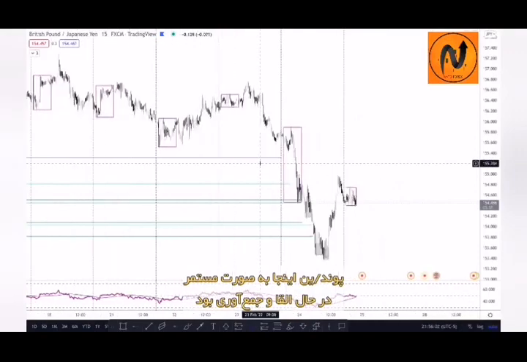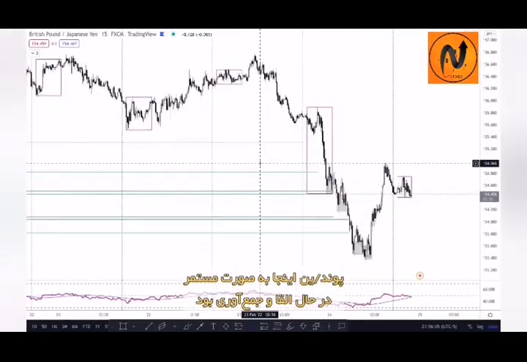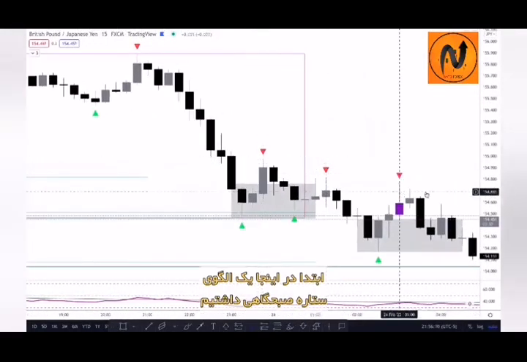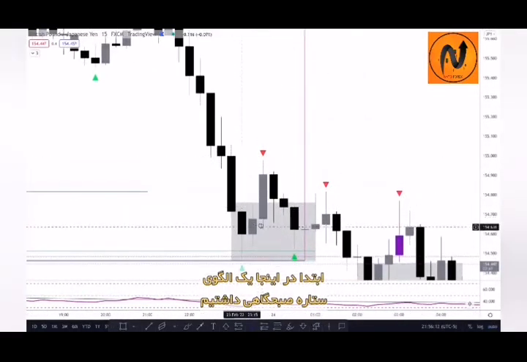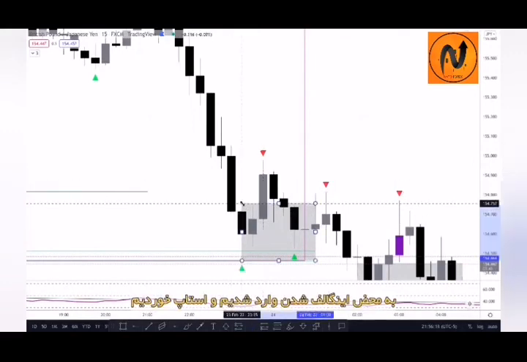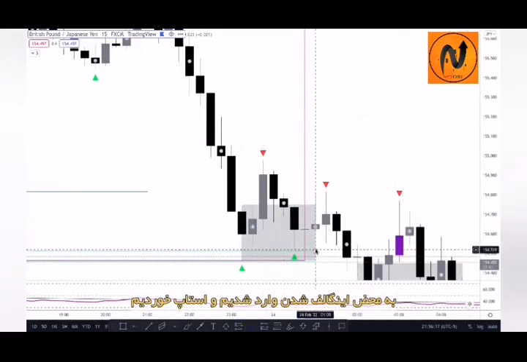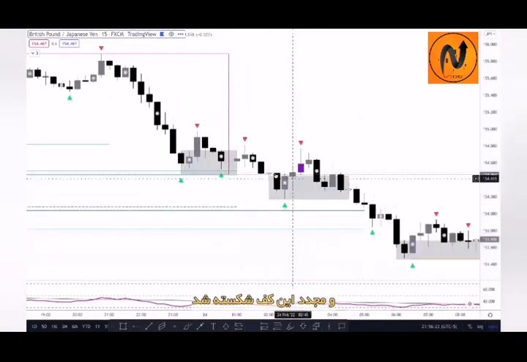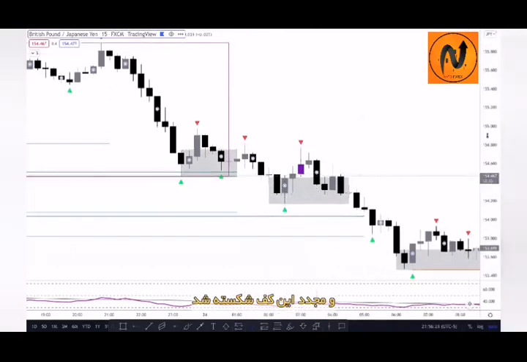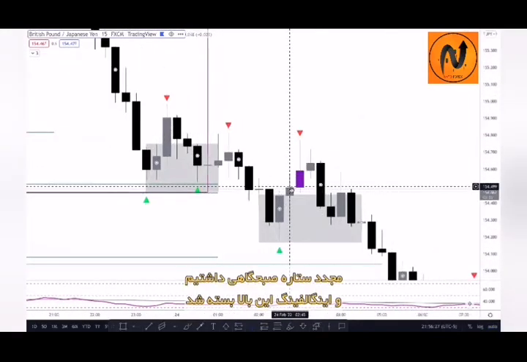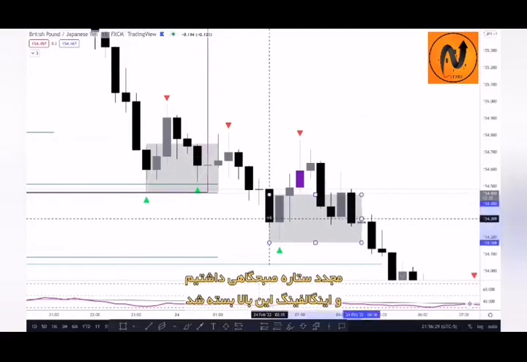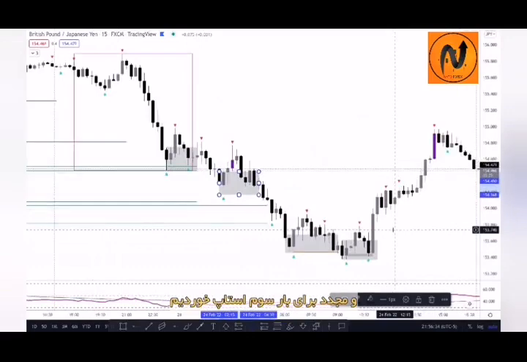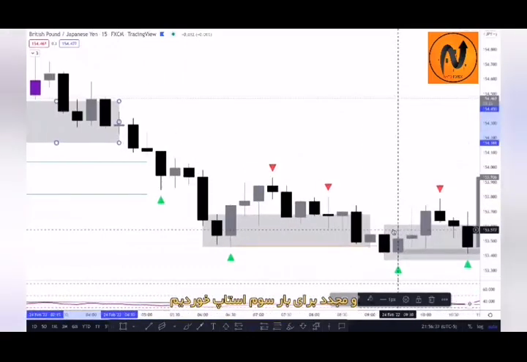GJ, as you can see, we were constantly wrapping, we're constantly inducing here. We came, and first thing was first, we had this morning star that arose. As soon as that engulfed, right, we came in, SL'd. We came and broke these lows again. Here again was that morning star. We came and closed above here. We SL'd. And then I think we SL'd a third time here.